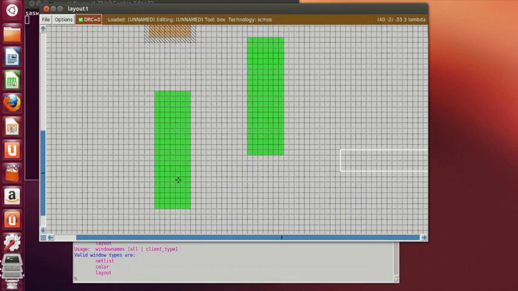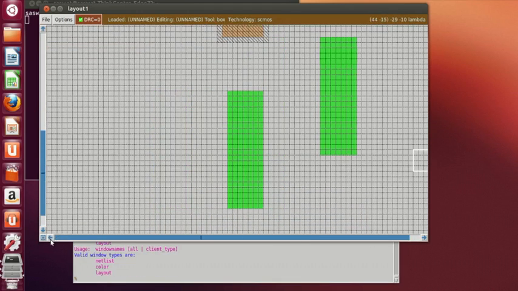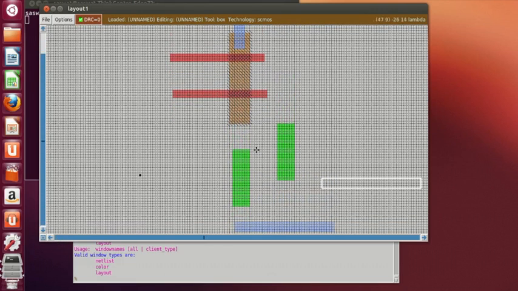Before that, we have to draw the poly layers.